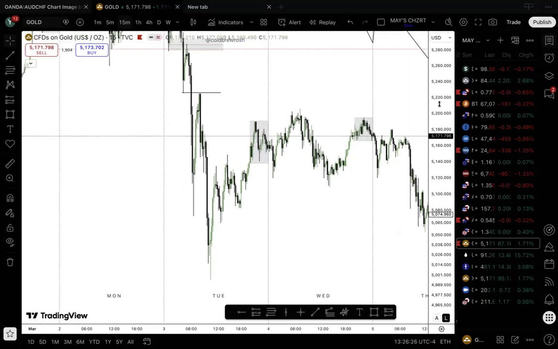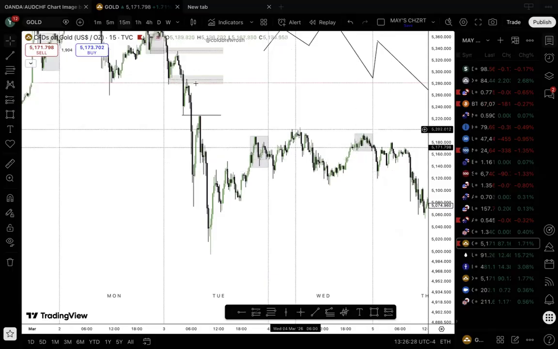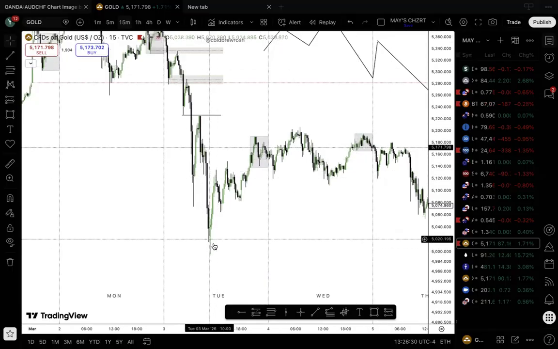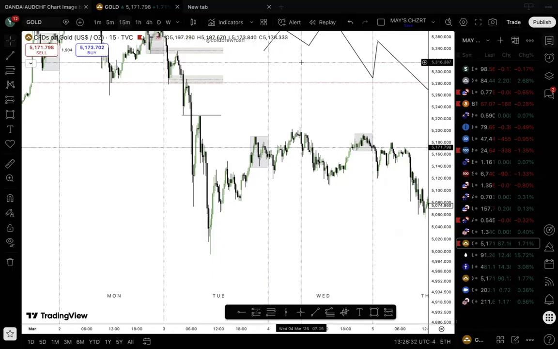But in this particular case, we are thinking sell side. Why? Sentiment is saying buy side, buy side, buy side. This move in here will be viewed as what? Oh, just a manipulation. We're going to continue the buy side.